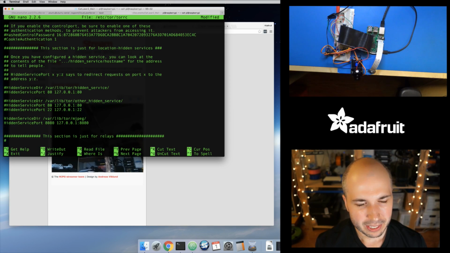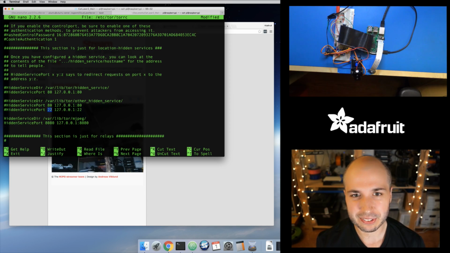So that's that. And it looks like you can actually do this multiple times. Up here they show you can have multiple services or multiple ports forwarded. Also kind of cool, you could forward port 22, which is the SSH port. And Marty actually said that he's done this. I didn't try this, but it probably requires a little more configuration. But you could do SSH over the Tor network, which is pretty cool.